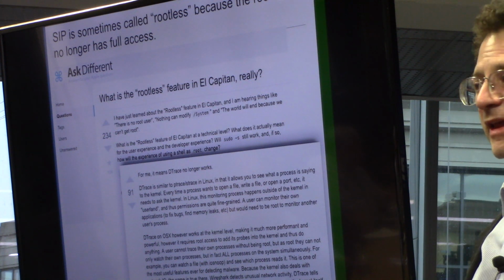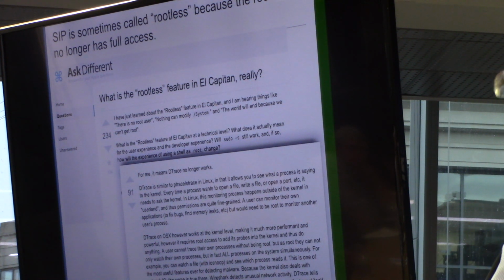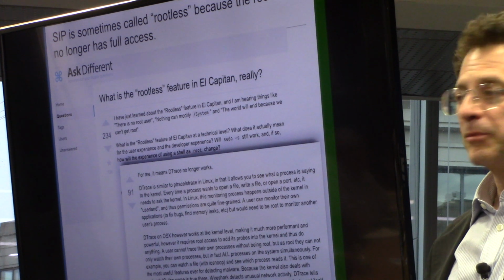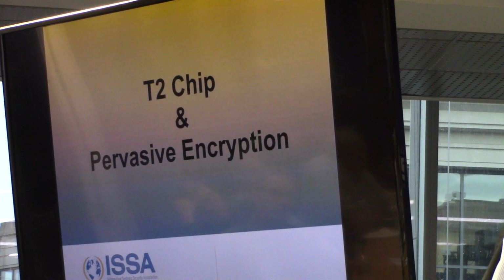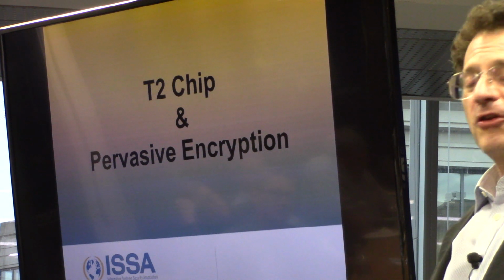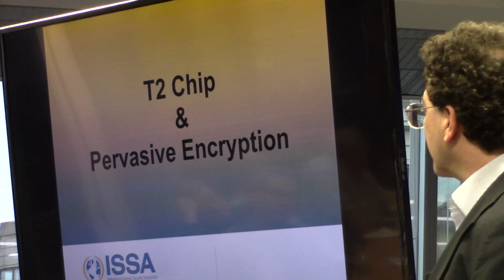So if you're in the business of writing malware, that makes it harder to write malware for the Mac. You can still do it, but you've got to be better, which means, you know, why are you writing for the Mac? It's such a small market, unless you're doing these targeted attacks.